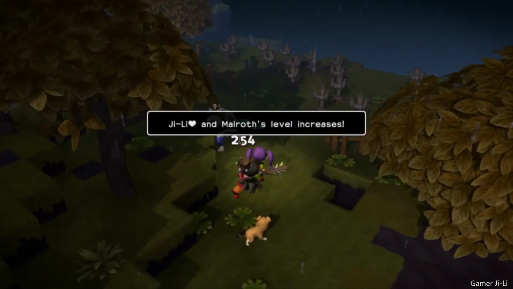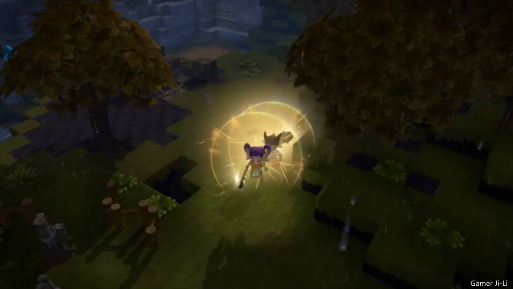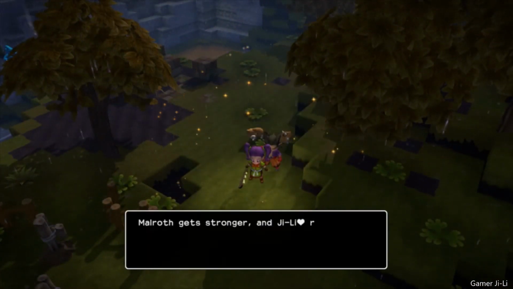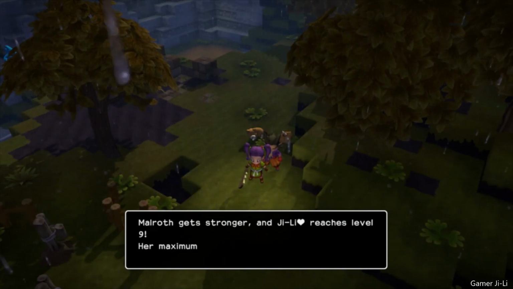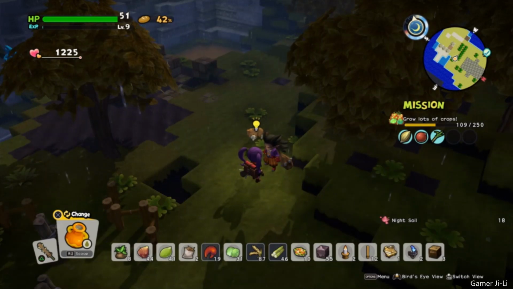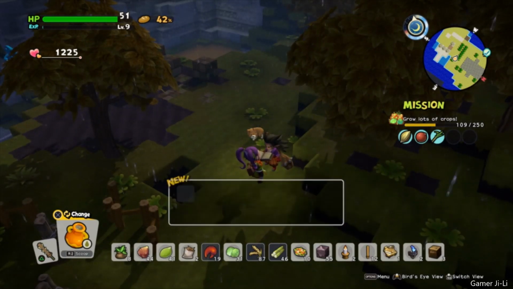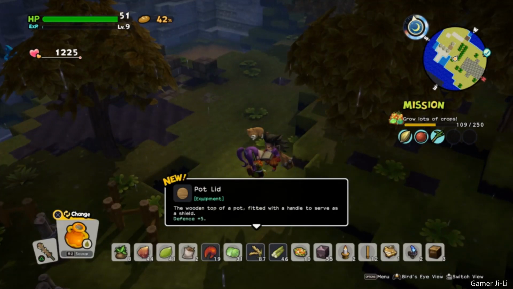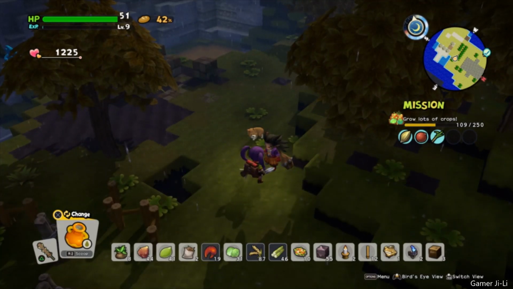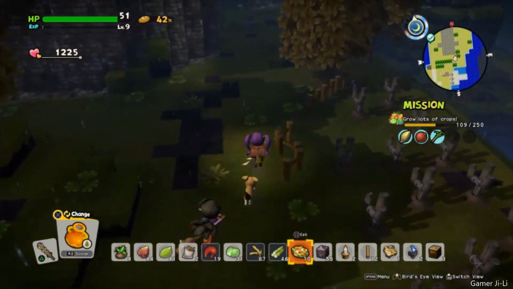I guess this explains the zombies though. Whoa, did I just get his heart? Level up! Mouth gets stronger and I... beat! Yeah! And I learned a new recipe. I can make a pot lid. Aw, oh, yay! That's so much good defense. Plus five.